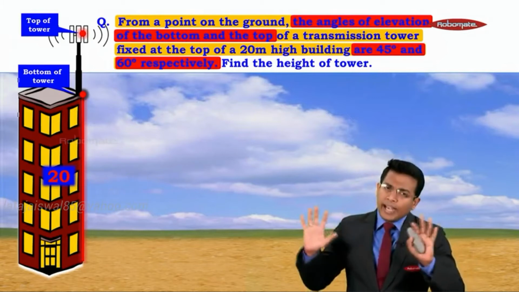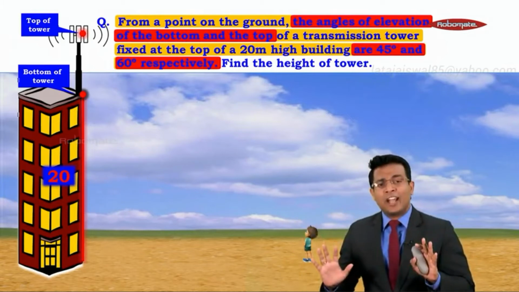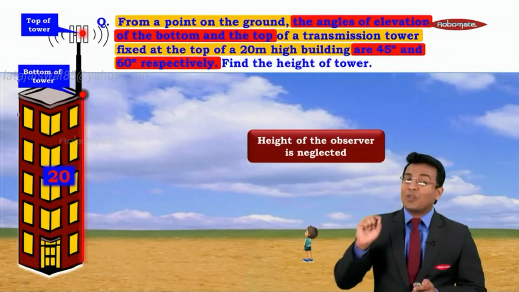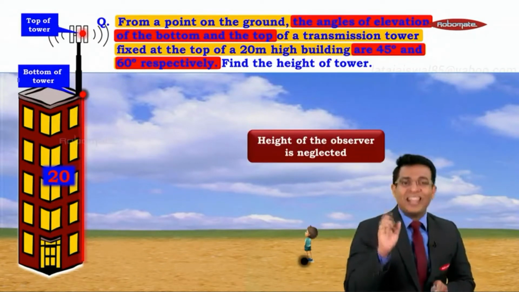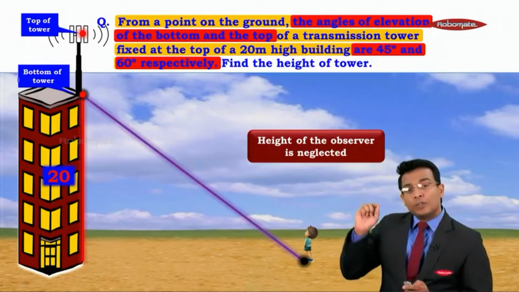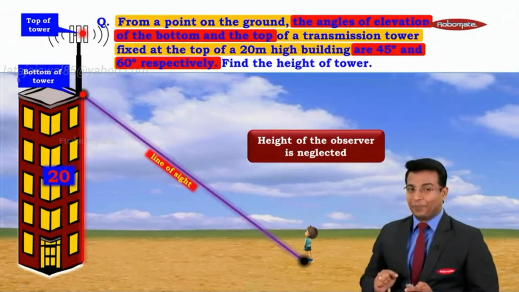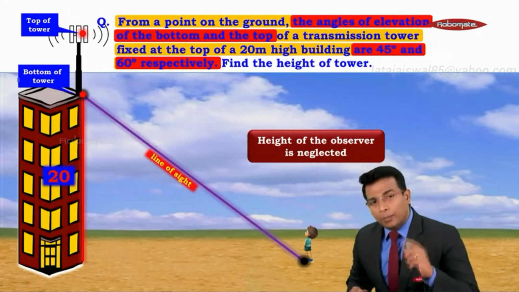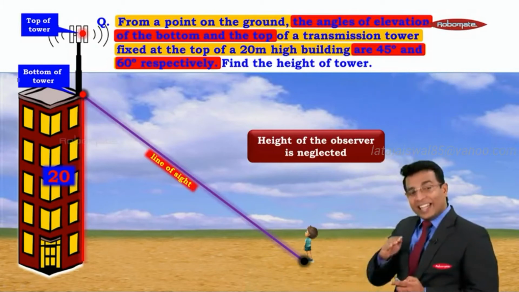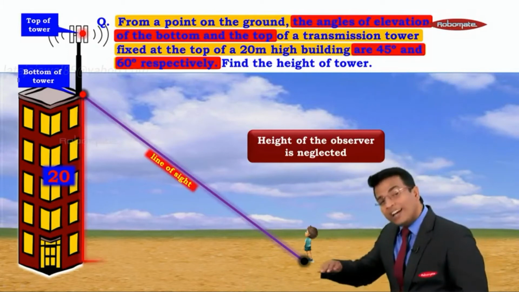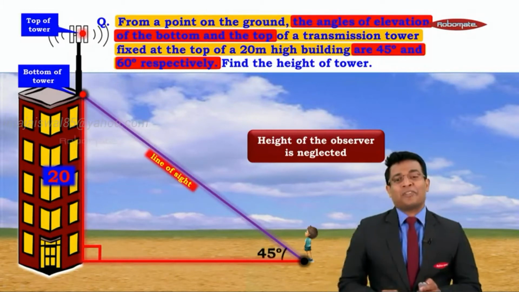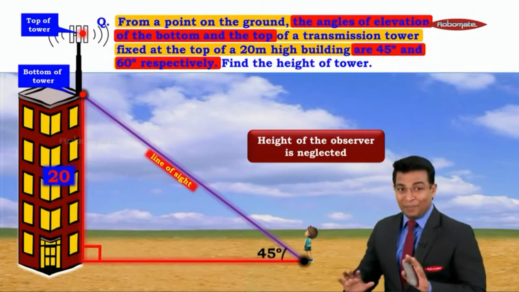But students, when you read the entire question, did you anywhere find the height of the observer? No, that means the height of the observer is neglected. So we are going to take an observer as a point on the ground, right? Beautiful. This is what was very important. Now he is observing the bottom. So there's a line of sight here, right? And the angle made with the bottom when he's seeing is that the angle of elevation is 45 degree. And since the ground itself is a horizontal line, the angle made there is 45 degree. Wasn't that easy? Simple, right?